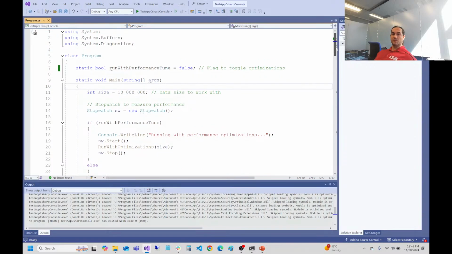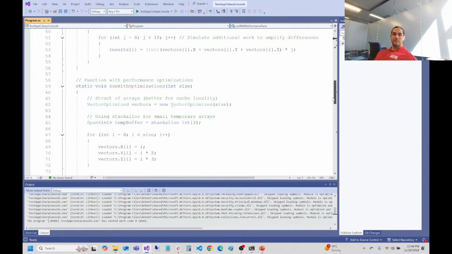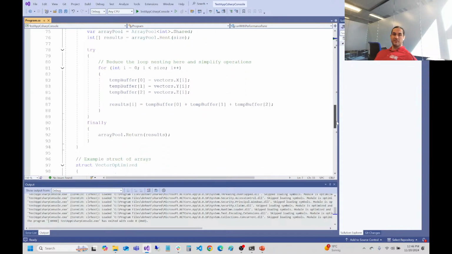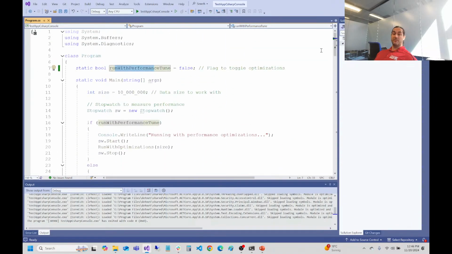I implemented this once with all of the performance techniques applied and once without. I have a flag up here, run with performance tuned false or true, and we can see how long it takes. It's essentially vector manipulation, vector calculation with a bunch of numbers that it runs through once with a lot of these optimizations we talked about today and once without.